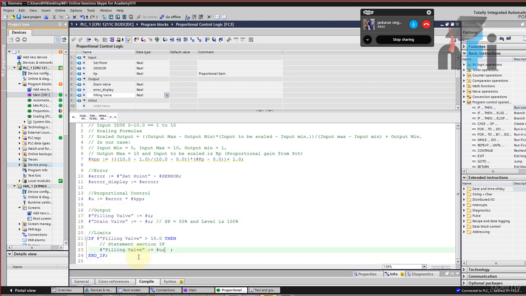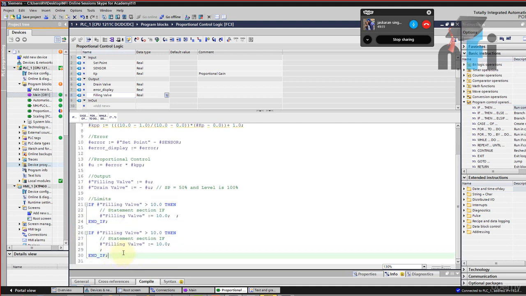I'll just copy that one. So the moment the value of the valve goes to 11, this will be replaced with 10. Problem solved. Similarly, copy that one. If the filling valve value is less than 0, if it is in minus, that should be equal to 0. Simple as that.